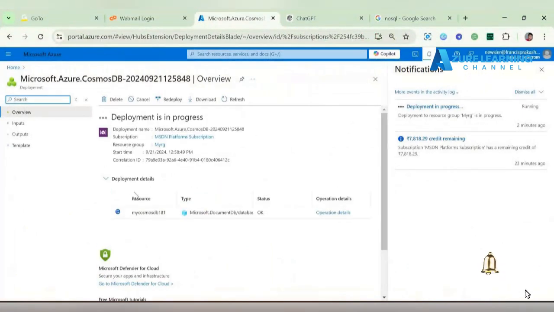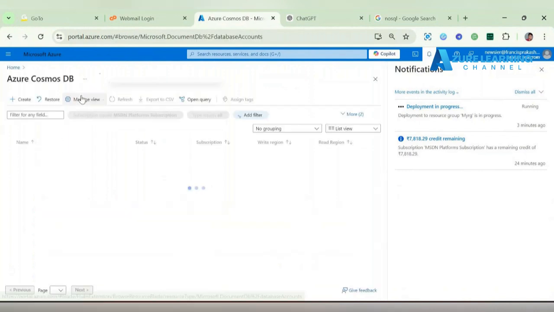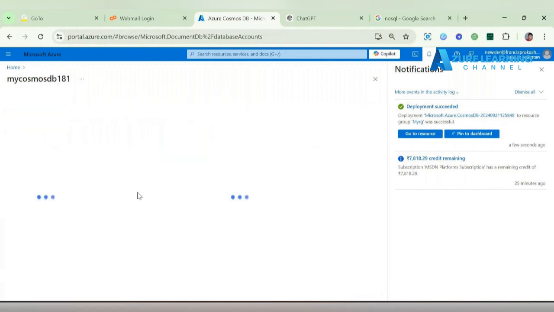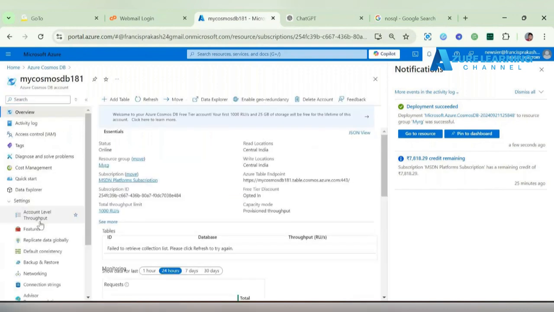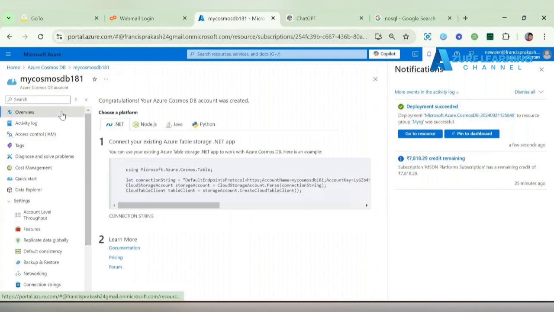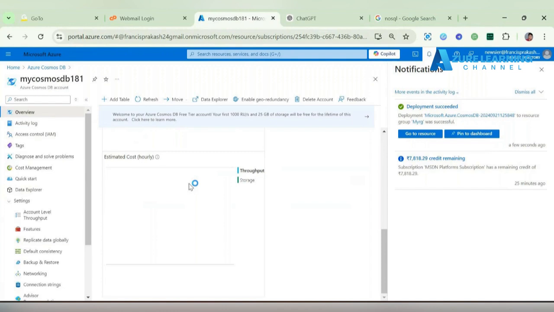well. I think this would complete in a few minutes, so we'll see. So 3 minutes ago we initiated this. Okay, so our DB got created. So let's go inside, and here we can find many things. First I'm just opening the overview interface. See, first I'm just going to create a new table.